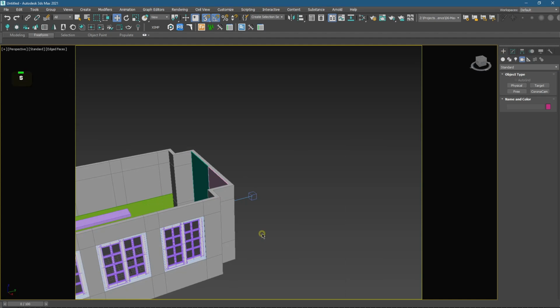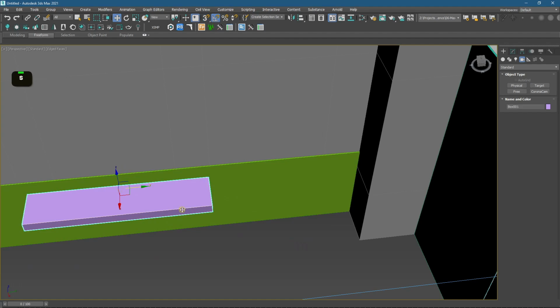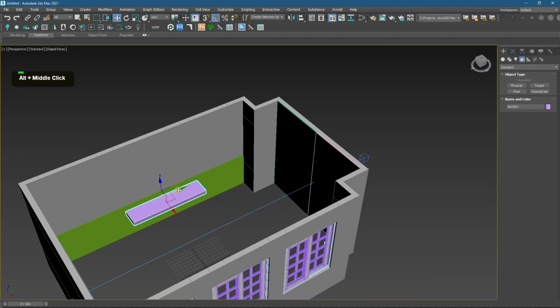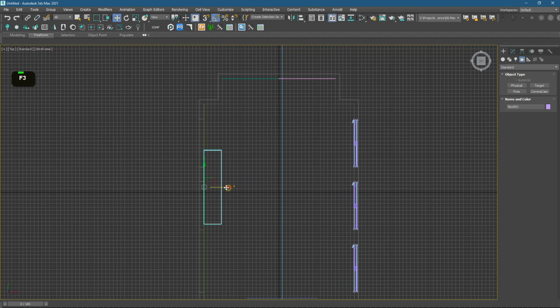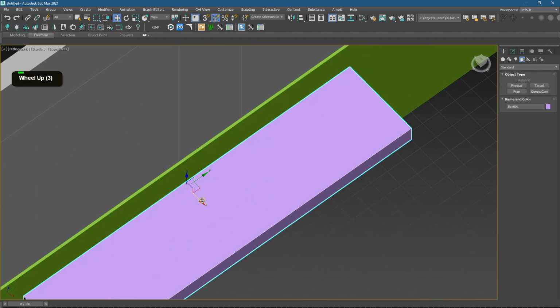Okay, let's go back to here, and let's bring this back to somewhere like that, to the middle of this window here.